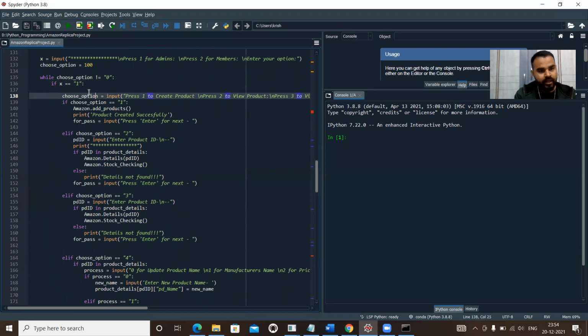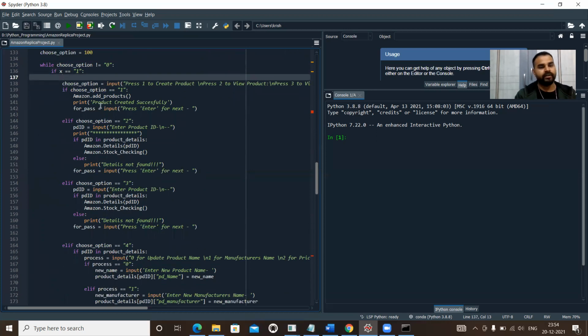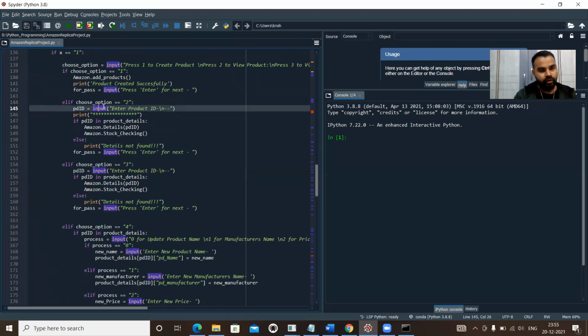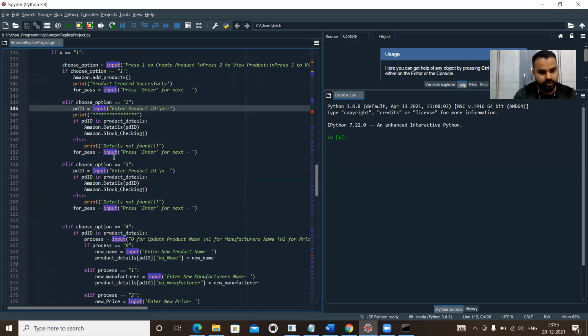If x is equal to 1, then the admin part will open, and all the functionality of the admin will be displayed here. Add products functionality is there, then print functionality is there. All those functions I have created above, which I have already shown you, and here I'm iterating that function and printing those outputs.